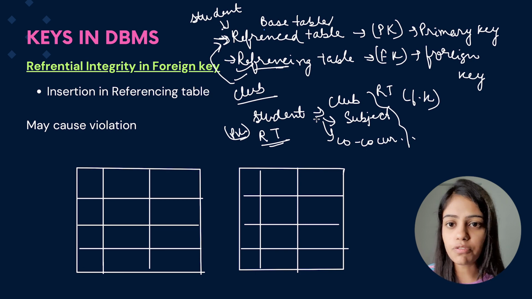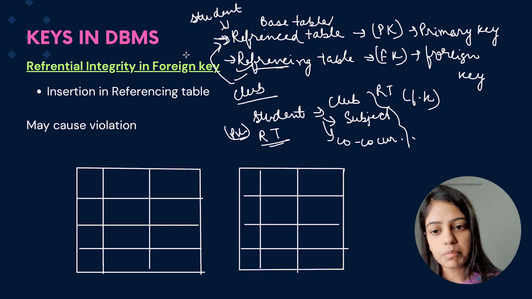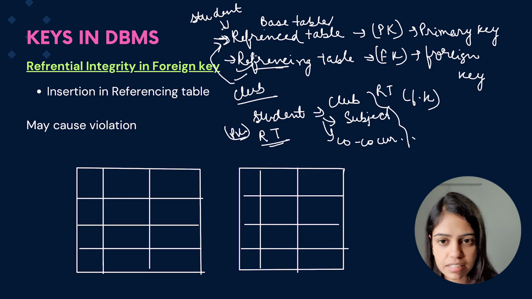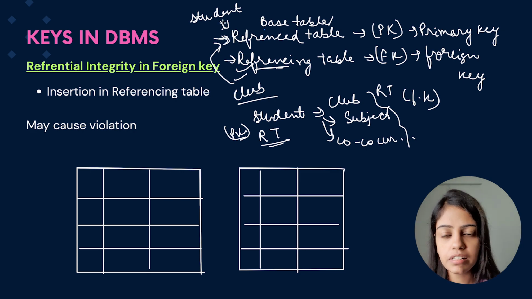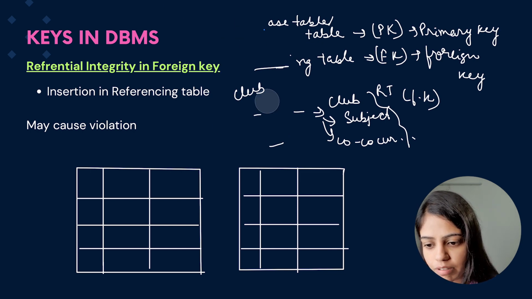Now these set of rules may be violated whenever you are doing any kind of insertion, deletion, or updation in any of these tables. So basically we discussed in the last video about the reference table, what happens whenever there is an insertion, updation, or deletion in the reference table. Basically in this particular video we would be mostly focusing on the referencing tables. So it was just a recap for what we have learnt in the last video.